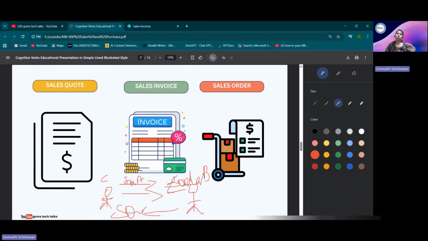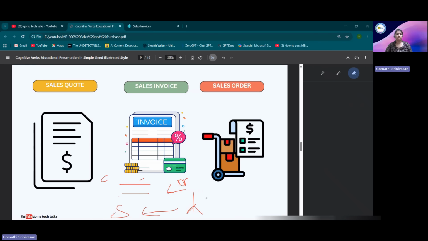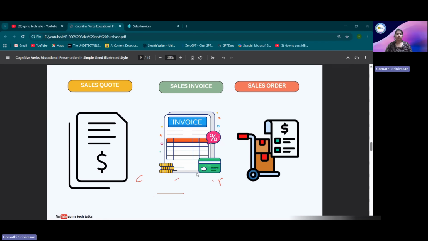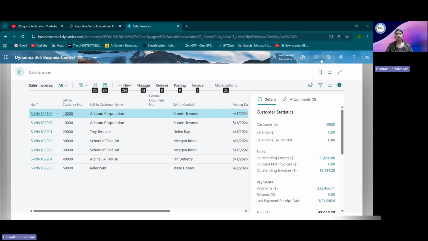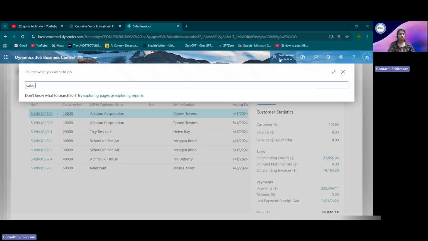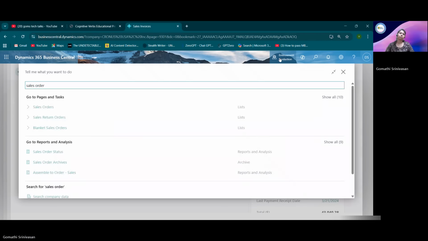Okay. And once you send the sales order, while delivering the item, you will be sending the sales invoice along with the item. Got it? So this is all about the sales quote, sales order, and sales invoice. So you can find everything here. Just go to the search and check for sales order. Okay, you can find it here.